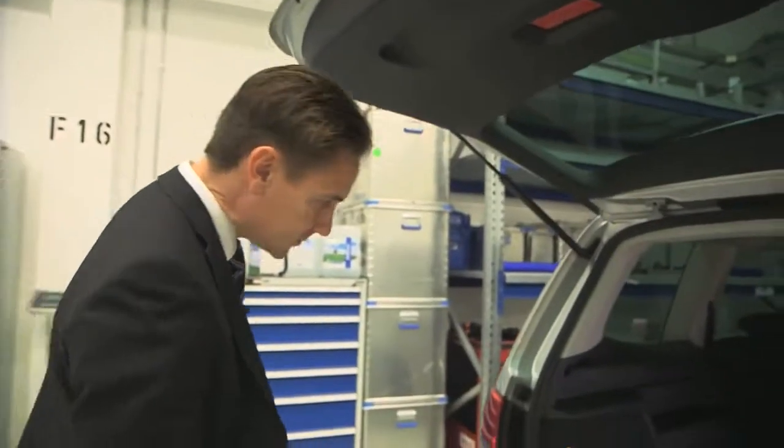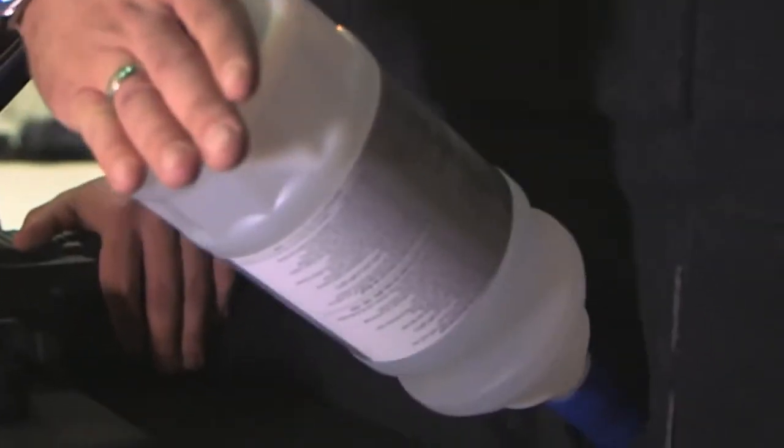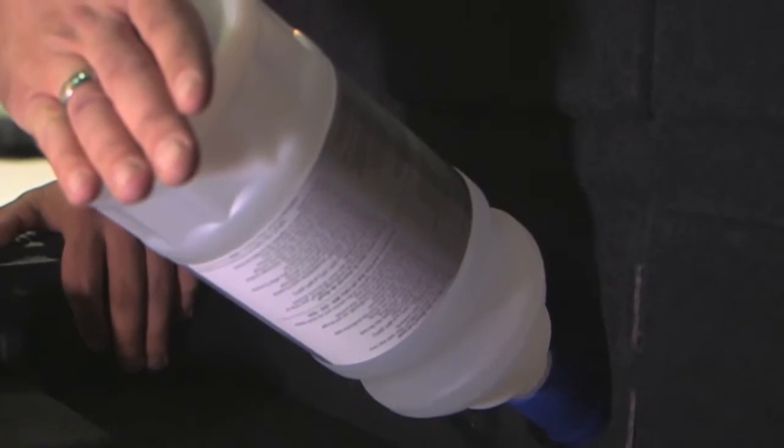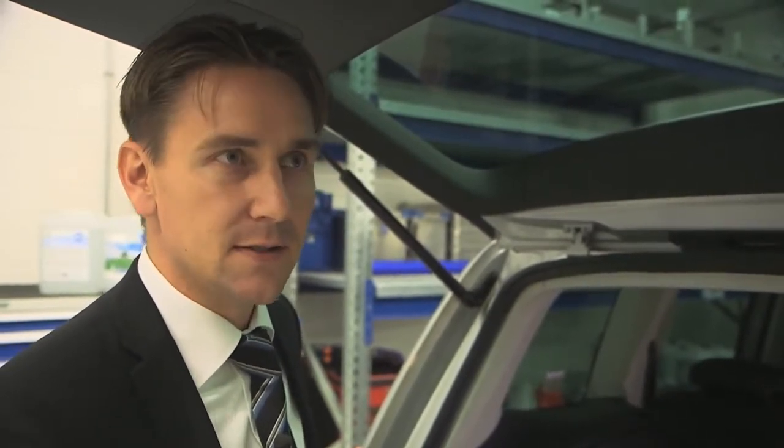The AdBlue consumption depends on the weight of the vehicle and the individual driving style. On average, a car will consume about 1.5 litres of AdBlue every 1,000 kilometres. In the Touareg, the refueling is handled on the inside, on the left side of the trunk. Here I've used a refill bottle that is lighter and easier to handle. It needs to be screwed onto the refueling nozzle and is then activated by pressing on the back. This too is odorless and occurs without any dripping.